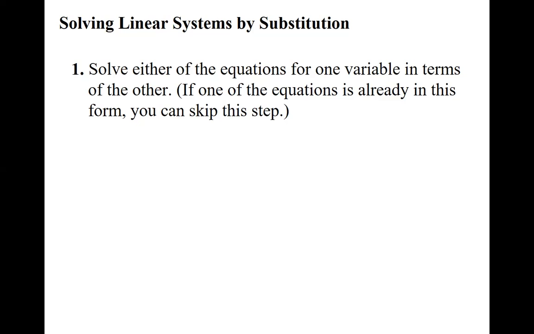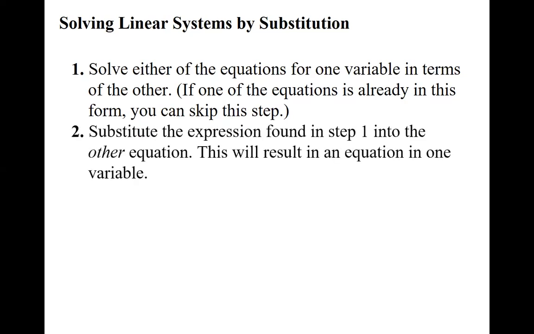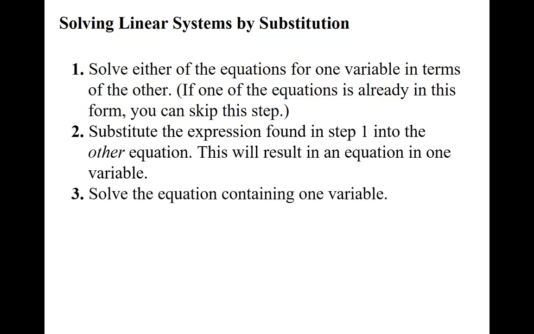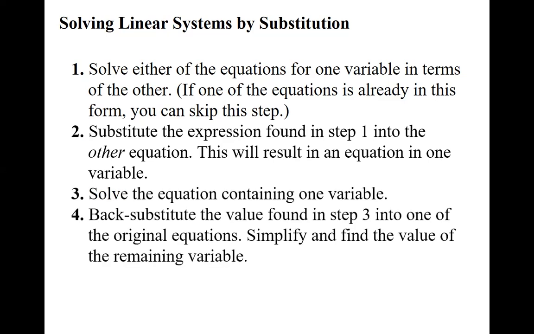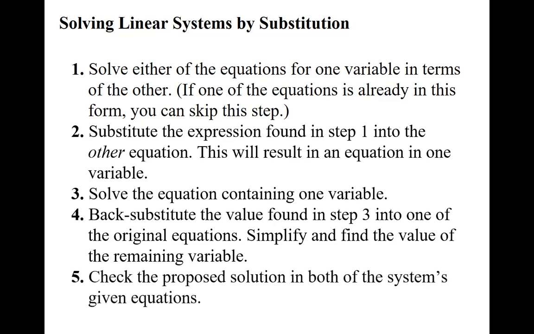But otherwise, we're going to solve for x or we're going to solve for y. Then we're going to take that expression and plug it into the other equation for that solved variable. This is going to result in an equation that only has one variable in it. We solve for that one variable, and then we back substitute into one of the original equations to find the other variable. And then, just as with equations, we can check solutions in both of the system's given equations to make sure that we have found a solution.